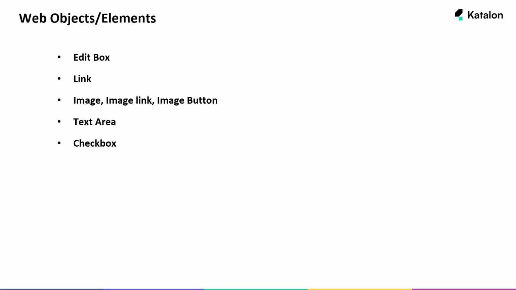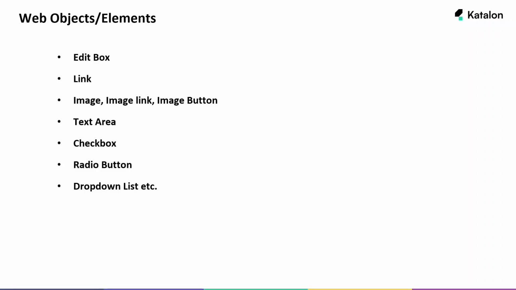Any given web application consists of the following objects and elements: edit box, link, image link, image button, text area, checkboxes, radio buttons, drop down lists, etc.